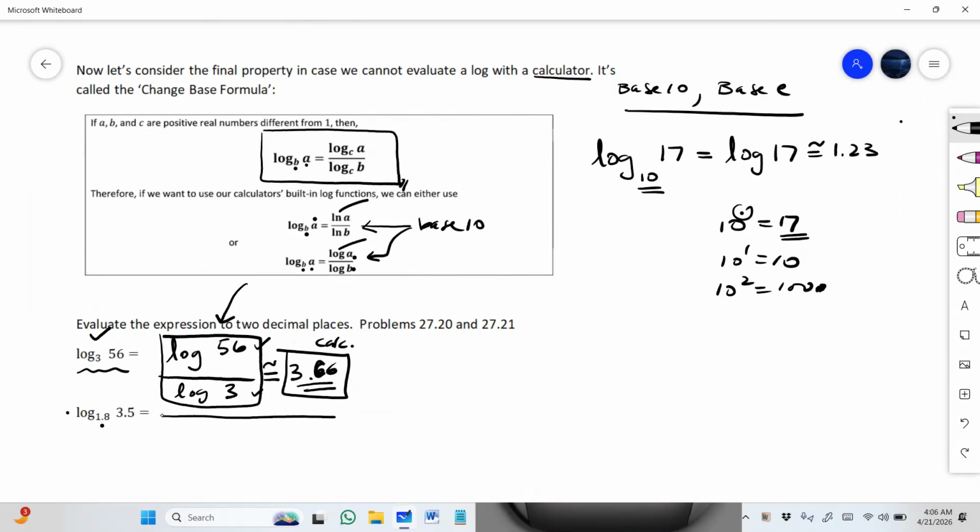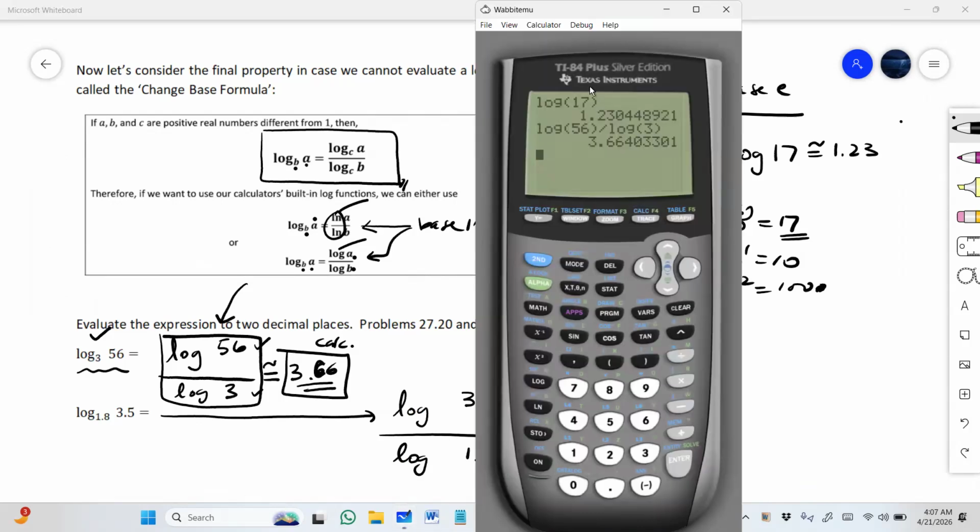Now, the last question will be, even if the bases are not whole numbers, we can still do it. This is perfectly fine. And using the base change formula, this becomes a trivial problem. So for example, this is going to be log base 10 of 3.5 over log base 10 of 1.8. If you want, you can use the natural log. The answer is going to come out the same and you can check. All right. So let's see what the answer will be.